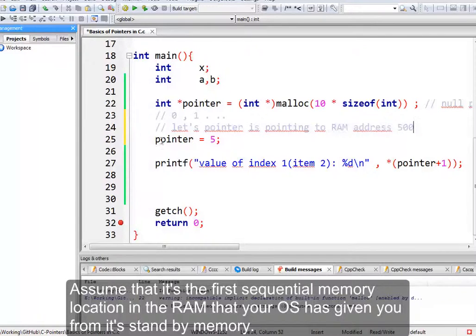When you are asking for the pointer, it will return only 500, and if you try to assign a value to an address like this, you'll face a runtime error, because you cannot assign a value to a pointer like this, because memory locations should come from the RAM or the system.